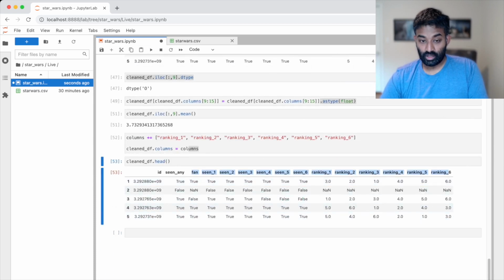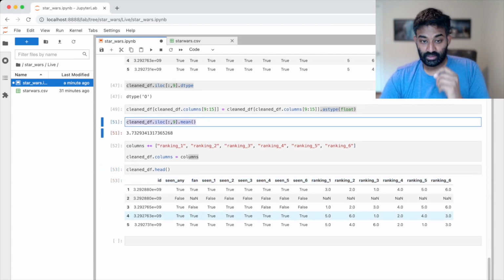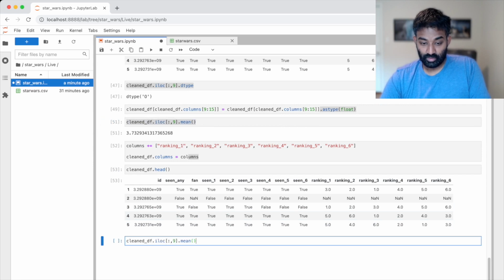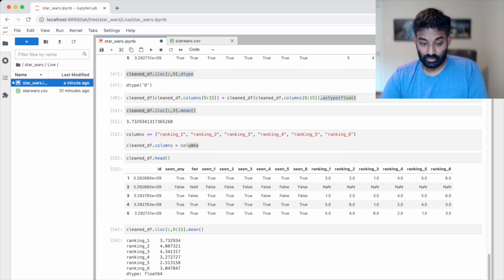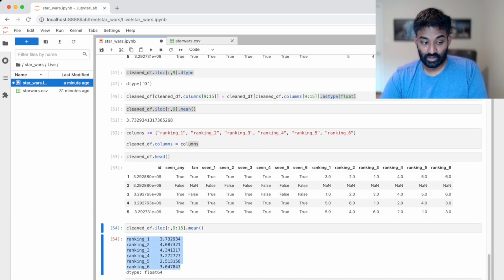And we can see all our columns are now renamed, which is awesome. And this will let us do exactly what we want. So our next step here is to find the mean of each column and to graph that mean as well. So I showed you how to take the mean of a single column, but we want to take the mean of multiple columns. And the way we do that is I'm just going to copy and paste this. We just index more columns. So we've indexed from columns 9 to 15, and this is the mean of each of those columns.